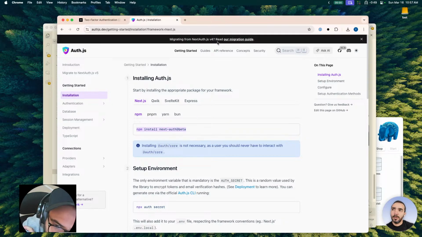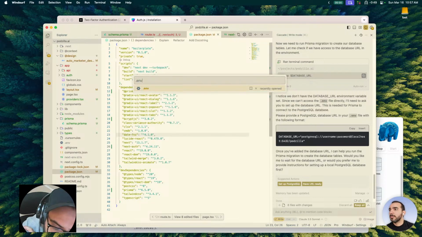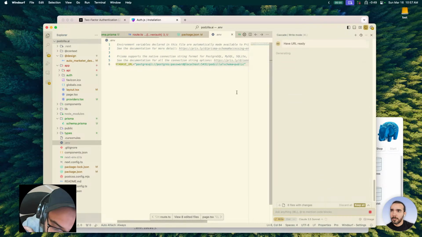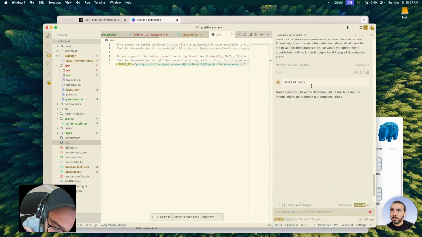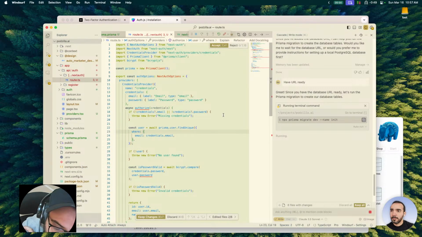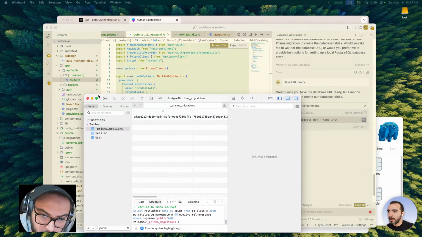Oh, not version 4. Oh, okay. Yeah, I already have this set up. Doesn't matter. If it works, it works. Okay, so the migration worked.